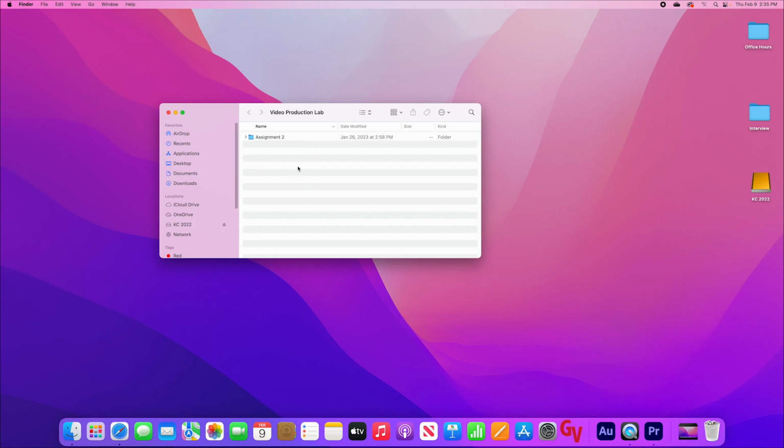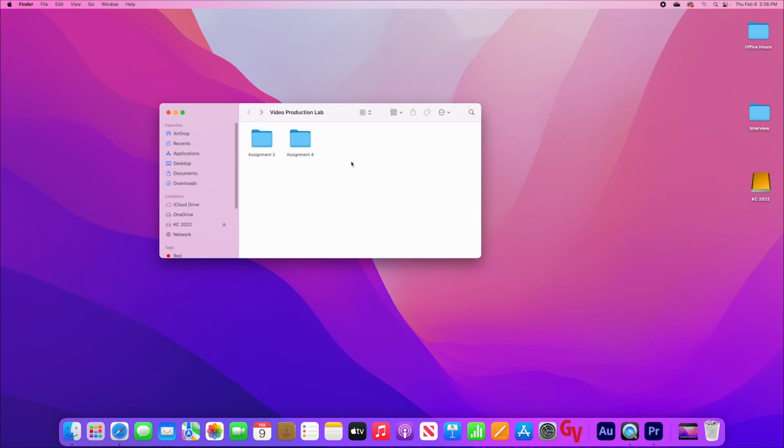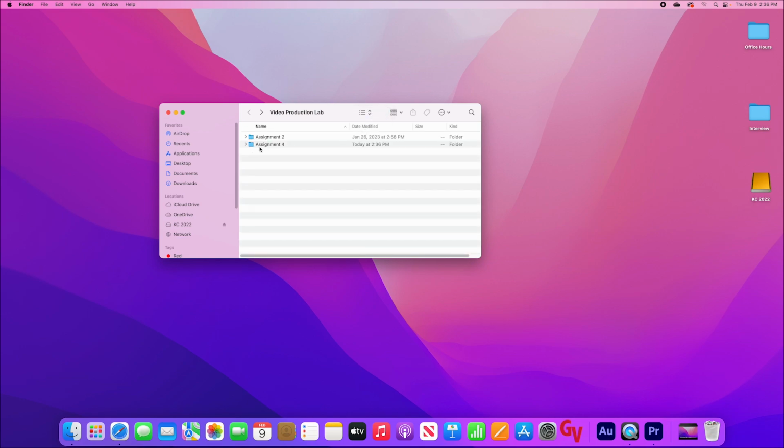If you don't, no big deal, but I'm going to make a new folder inside of this Video Production Lab folder. I'm going to right-click, choose New Folder, and I'm going to name this one Assignment 4. This is Assignment 4 because the last assignment we did was that exposure assignment. So we're doing Assignment 4. Open up that folder. And by the way, a lot of times by default, the folders look like these icons. I really prefer to use this list mode instead. Anyway, Assignment 4, and then I need to make inside of Assignment 4 a 5-folder setup.